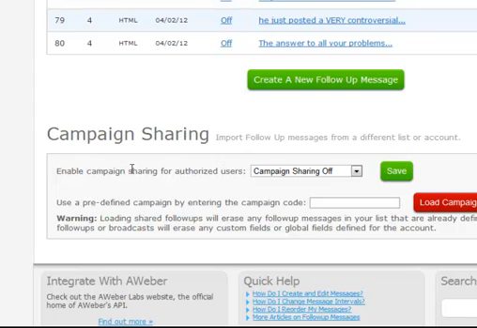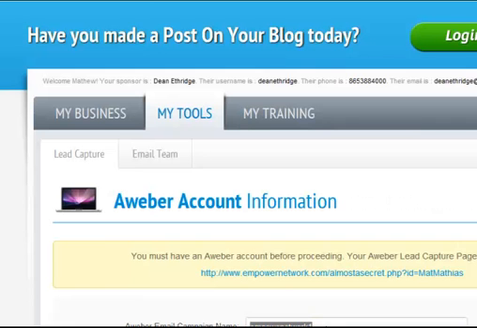Okay, now what you need to do is put in a predefined campaign in here. If you go onto your Empower Network, this is the code that you've got to put in: Empower Network 1.